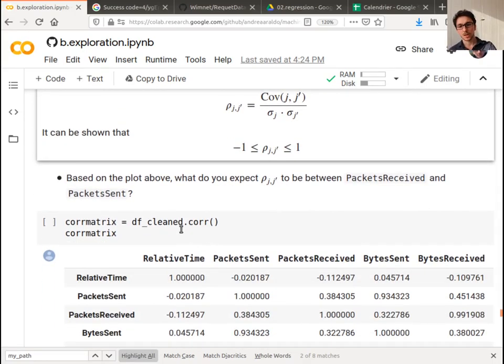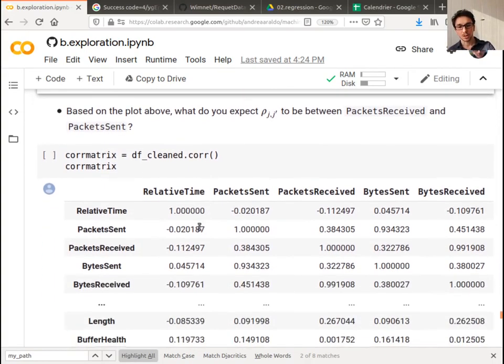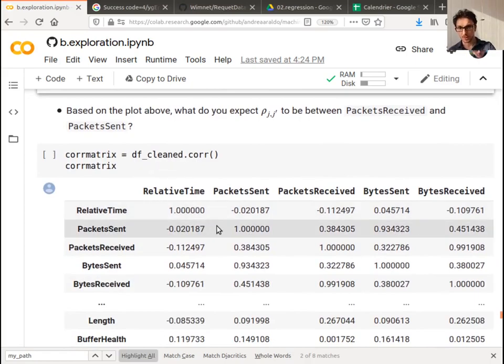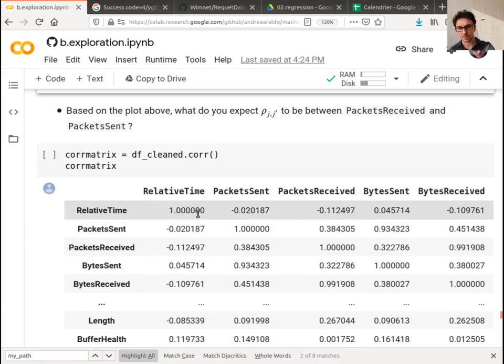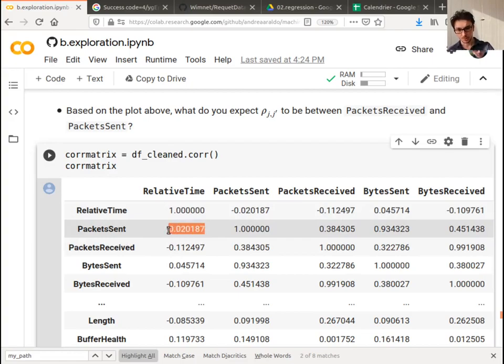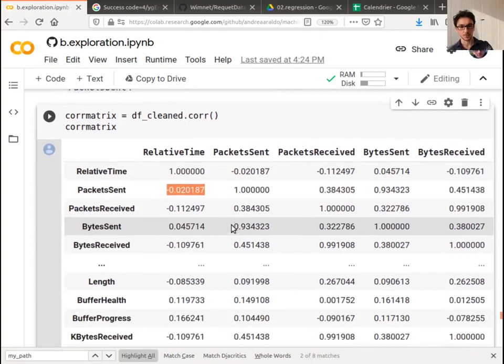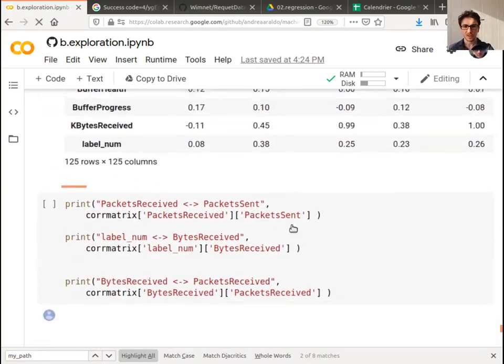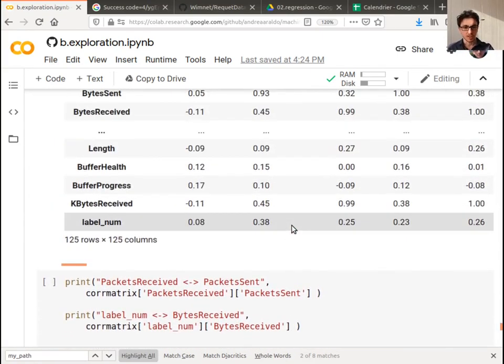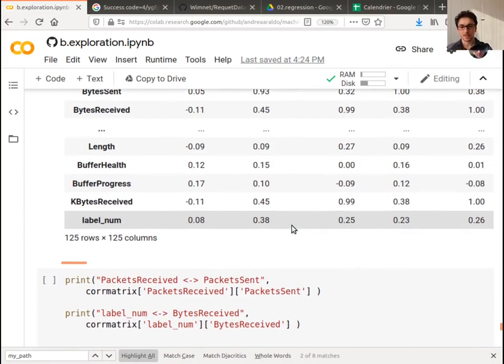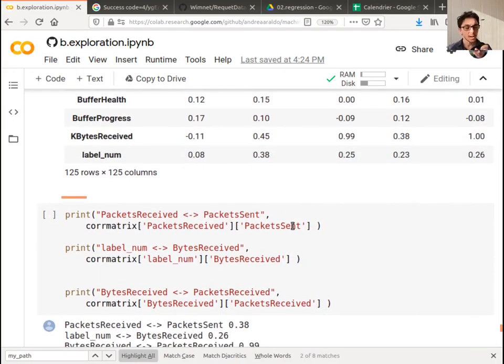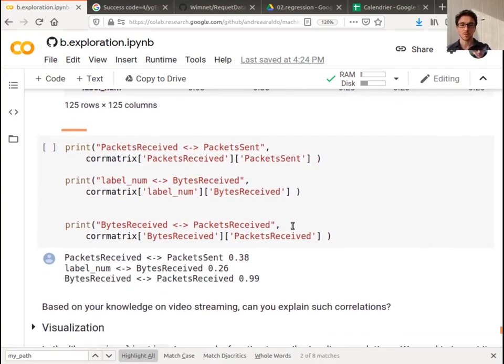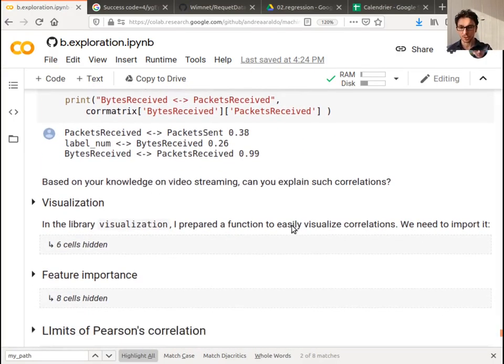In this notebook, I showed you the code to compute the correlation matrix, which is a matrix with the Pearson's correlation coefficient for all the features. So this is the correlation coefficient between packets sent and relative time, for example, etc. You can check the notebook yourself and observe what are the interesting correlations that the Pearson's coefficient tells you.